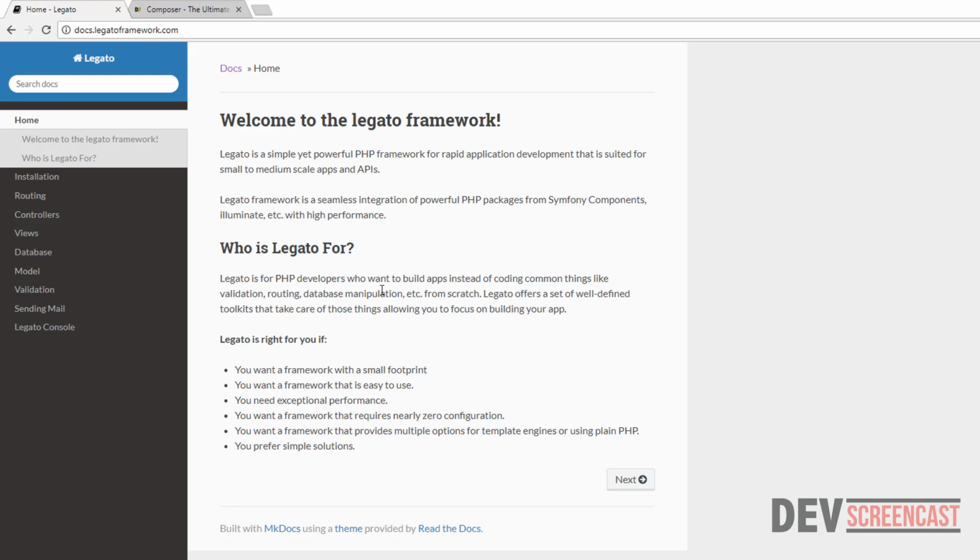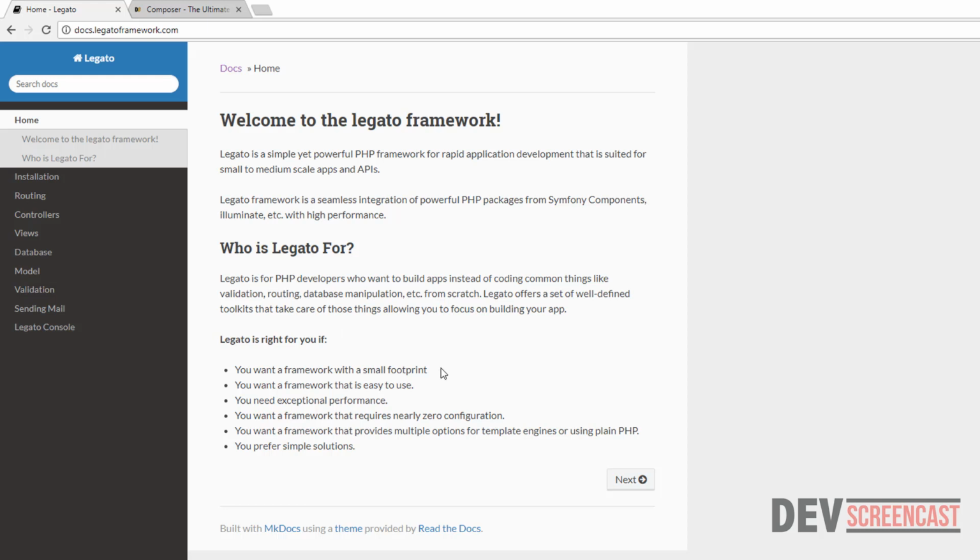So instead of reinventing the wheel, you need something very simple to just get started. And then you can see all of the points here. You want a framework with small blueprint. You want a framework that is easy to use, exceptional performance. You want a framework that requires nearly zero configuration. So as I mentioned before, it's very simple to install and very simple to use.